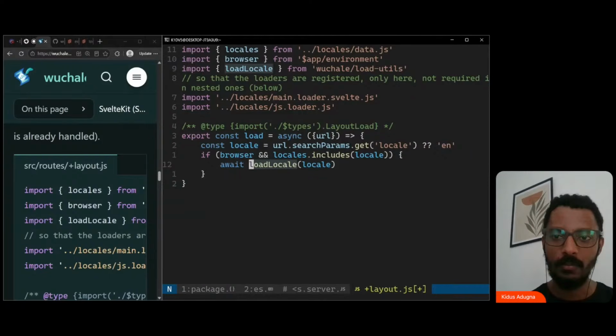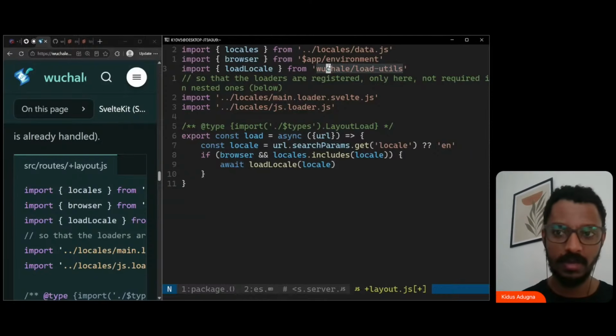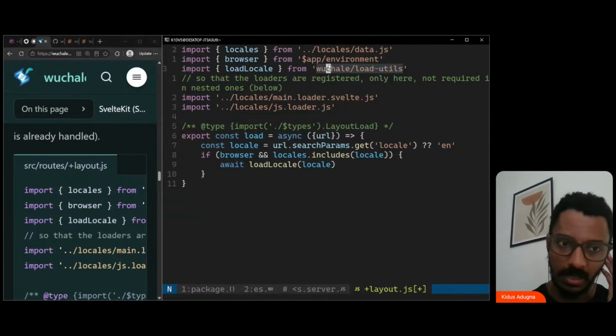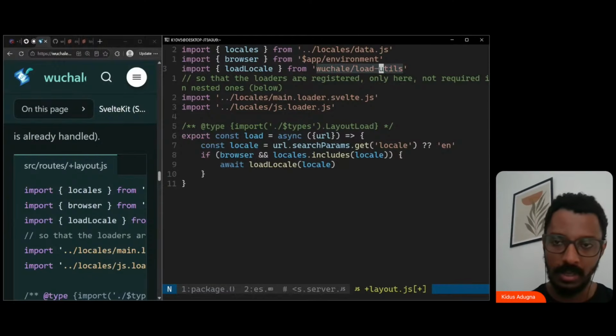But how we load it is, we import this utility from Wuchale itself. It's a setup utility that's designed for the loading of catalogs on the client. So for the server, we have this load utils server, and for the client, the default load utils. These are just the provided utilities.